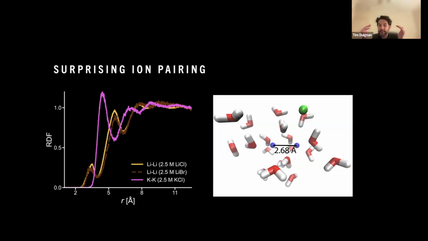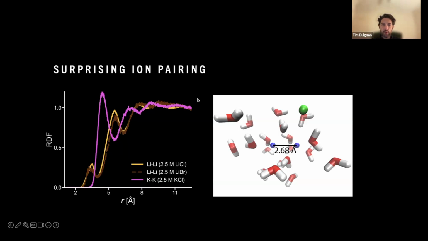They're penetrating into the first solvation layer. There are no water molecules in between them. I would have thought that these ions would not form this structure, just based on my intuition, based on the fitting to theory, to experiment and so on. So immediately you start to see surprising and interesting things, right? And this is the nature of whenever you have a tool that allows you to access new scales, to look at things that haven't been seen before, nature always reveals surprising and new things. So this is a nice example of that.